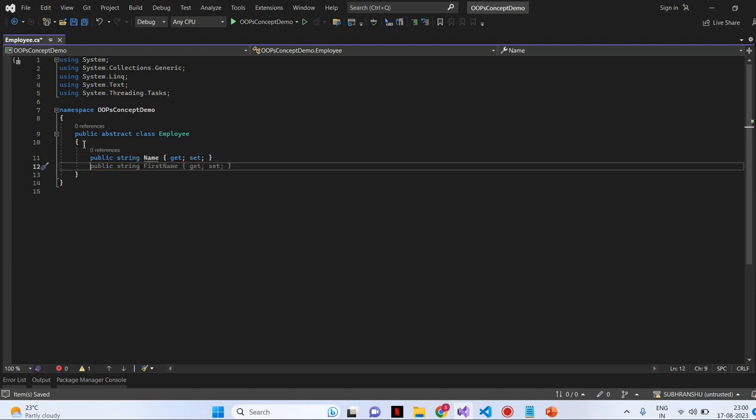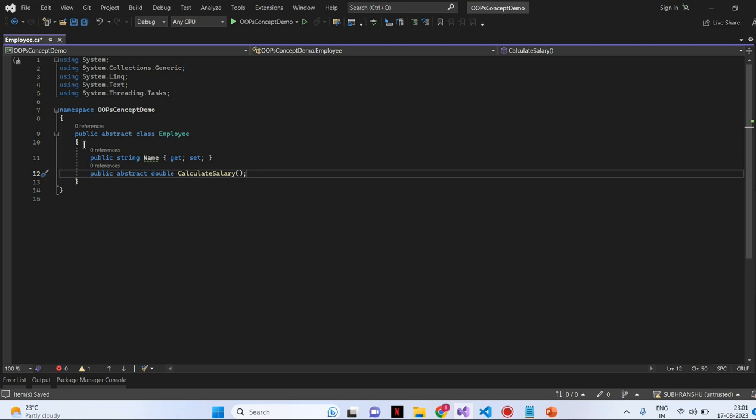Next, we'll create an abstract method to calculate salary. Now, this is our base class called Employee with a property called Name and an abstract method called CalculateSalary.